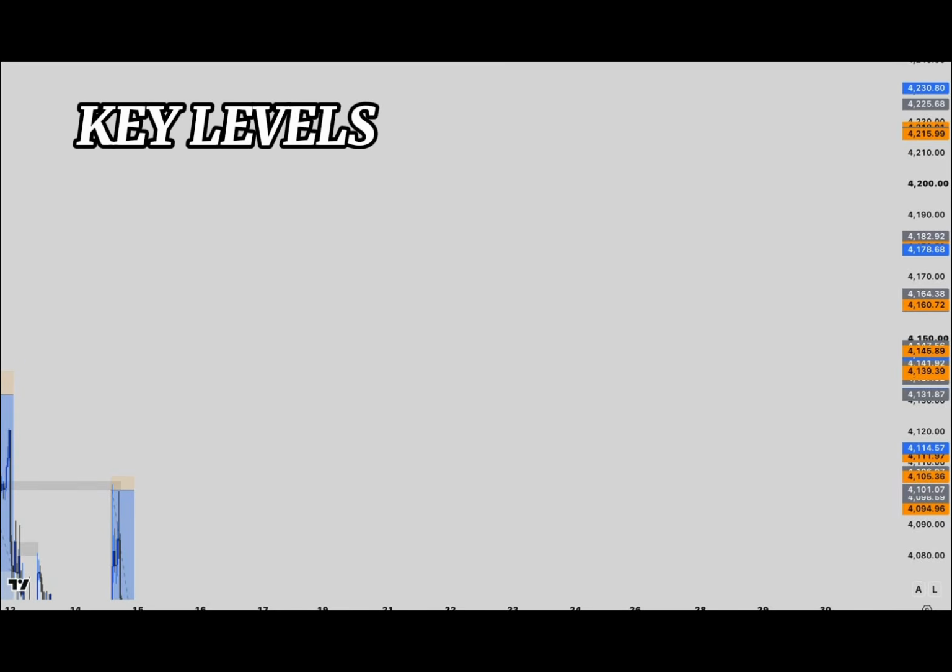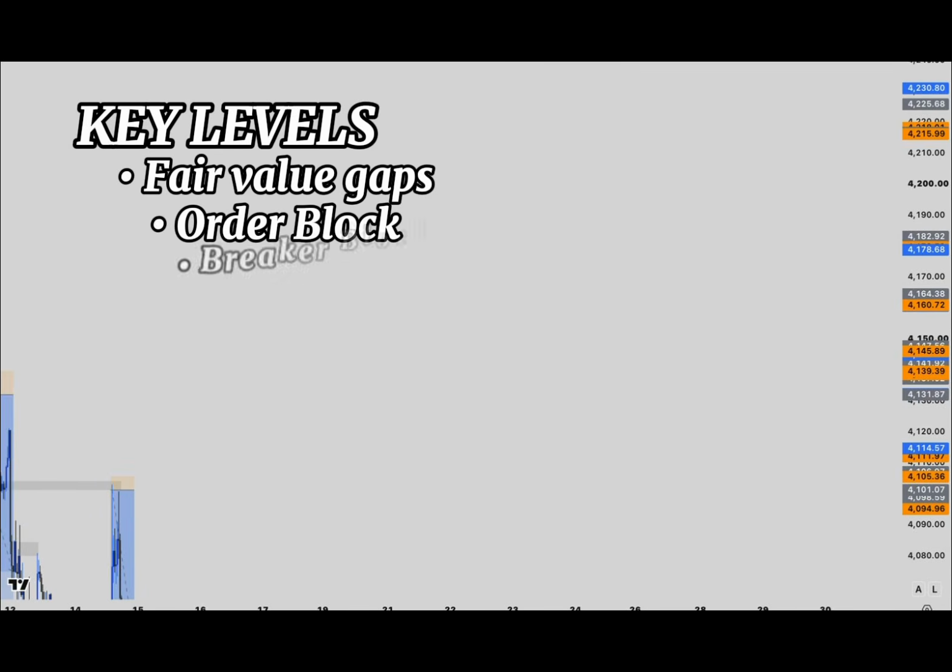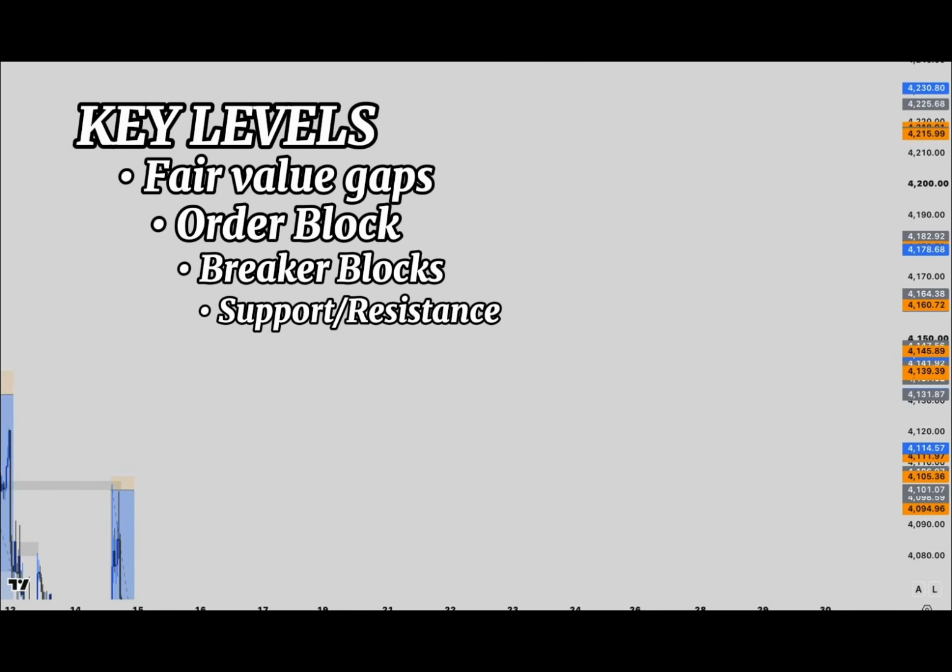The idea of CRT all comes down to what we call the key level. There are different types of key level in Forex. We have the fair value gap, the order block, breaker block, SNR, support, resistance. Those are levels in the market that we expect a reaction from. For instance, let's assume we have a fair value gap key level like this on our charts.